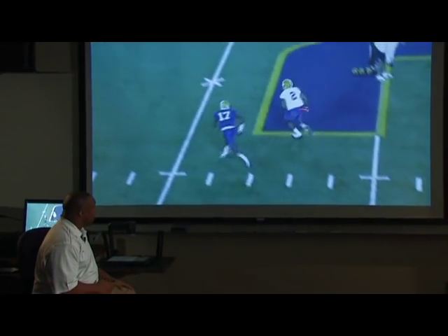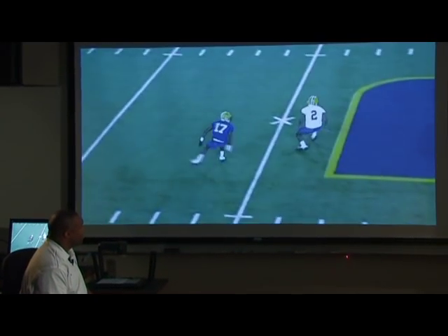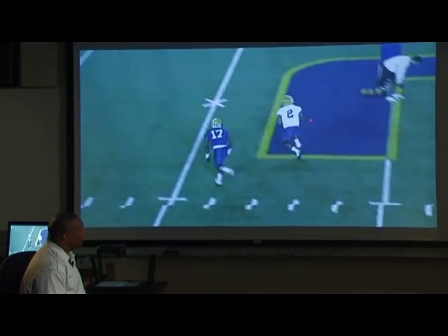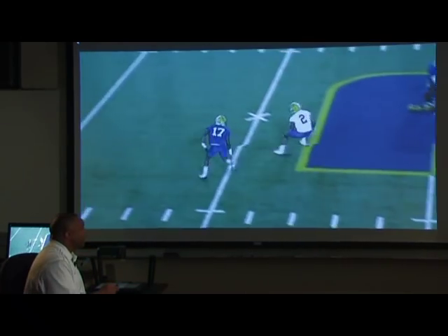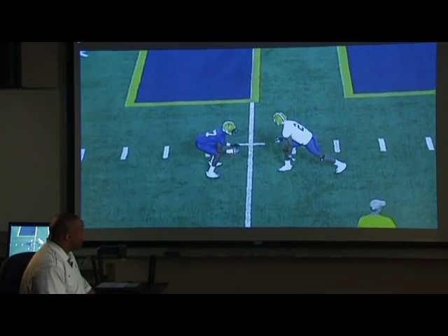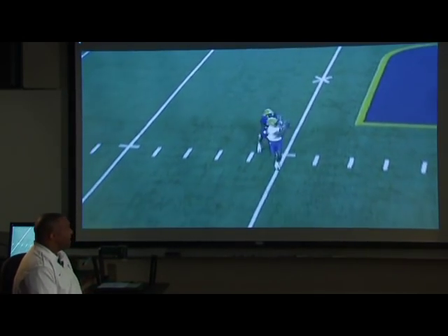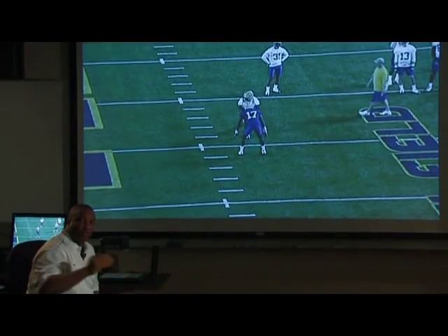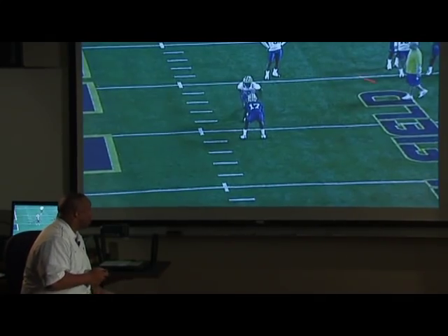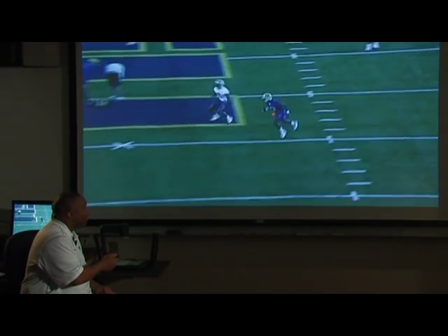Inside release — a little shallow though, right? He's going inside at five yards. Watch his hips. Watch his hips drop. Now watch him come under control when the hips drop. Perfect. So this allows you to cover a shallow cross, a fake shallowing thing back out. Excellent job right there of being in position. Watch his hand come up to knock it off. Nice. Eyes still are down at the hip drop. On anything that drags right now, we tell our guys to close on it right now. That star is shallow, so he's headed to close. The hips drop — this is excellent, because how quick can you come under control when the hips drop?